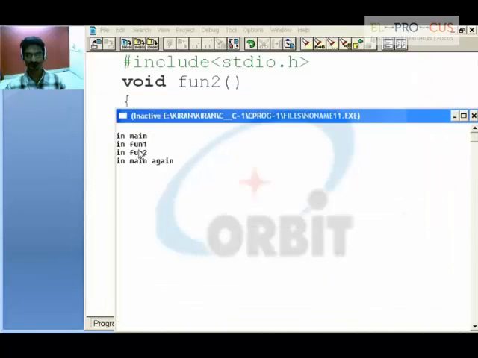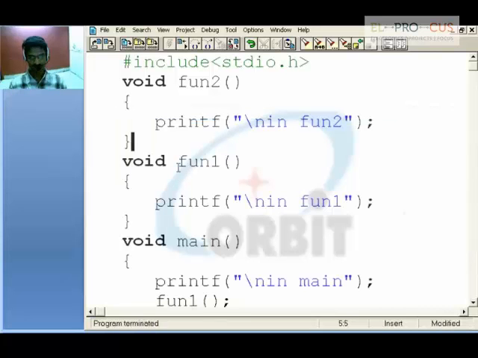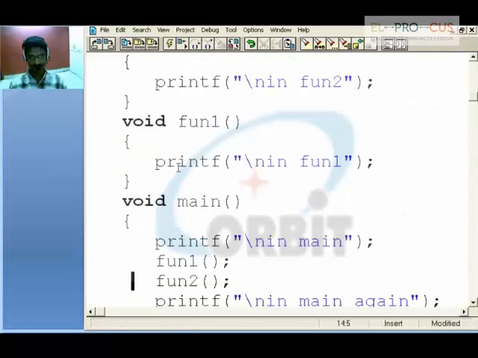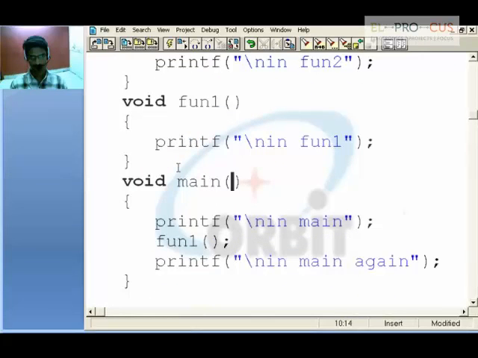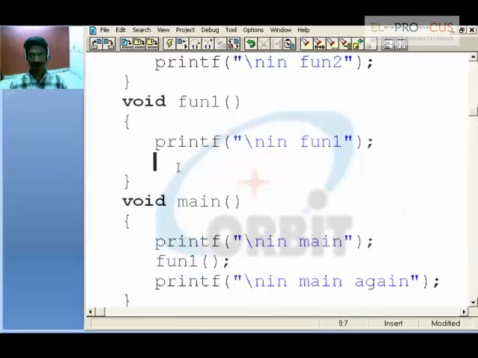But if I call function 2 from function 1, okay, so what happens? First in main, next go to function 1, you'll say in function 1, next you'll go to function 2, you'll say in function 2, finally you come back to main, printing in main again, in main again.